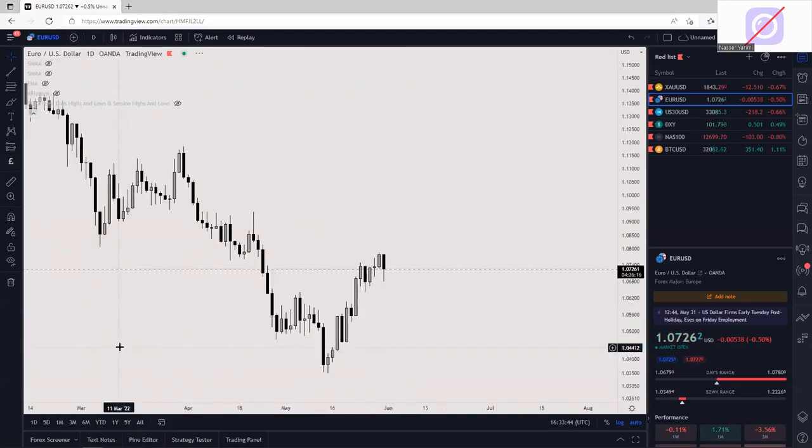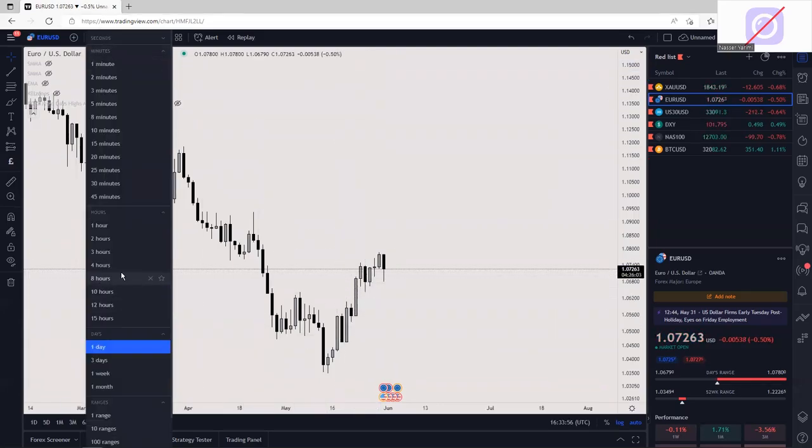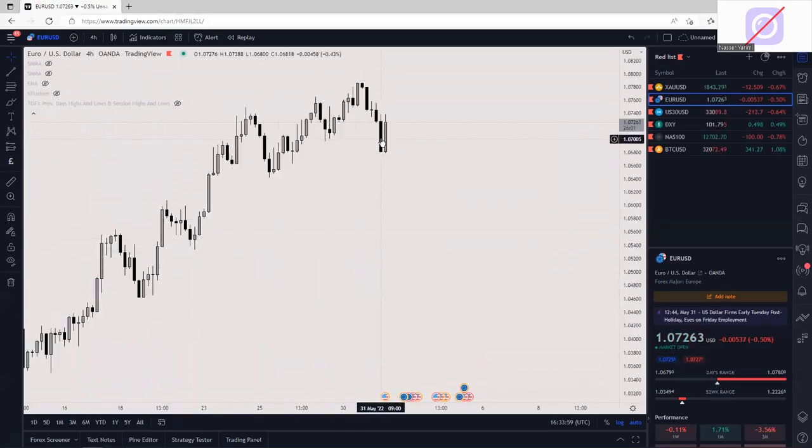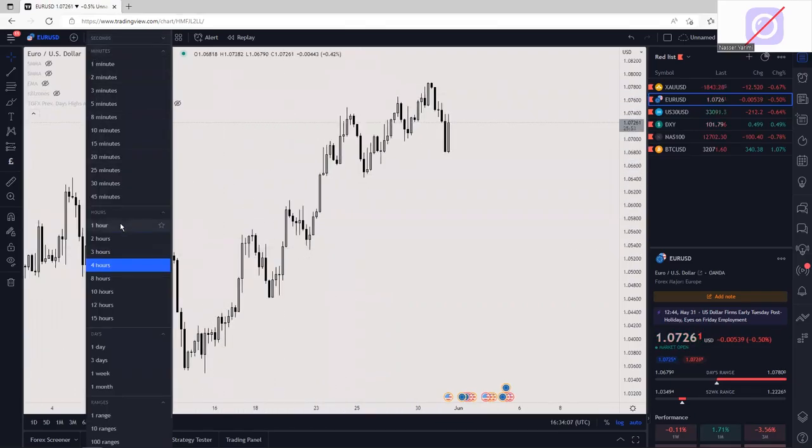You scroll down to the daily time frame. It's now every day's data compiled into one candle. So this is 1 day, 2 days, 3 days, 4 days, 5 days, 6 days, 7 days, 8 days, 9 days, 10 days. And now you go down to, let's say, the 4-hour time frame. Now this is what's happening every 4 hours. You guys get the gist, and so on and so forth.